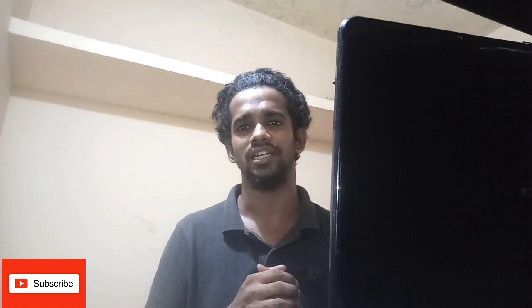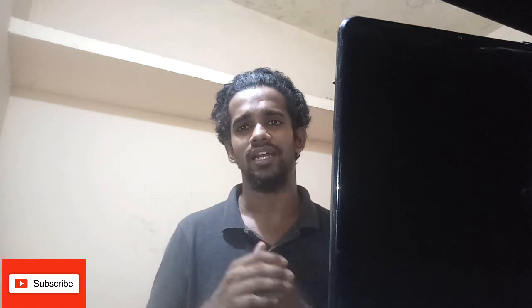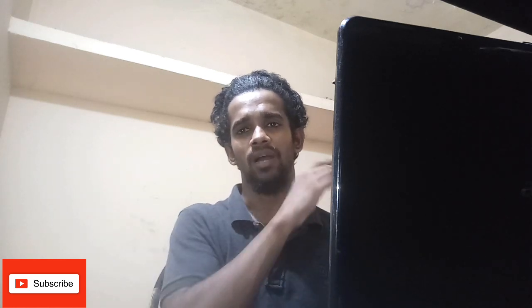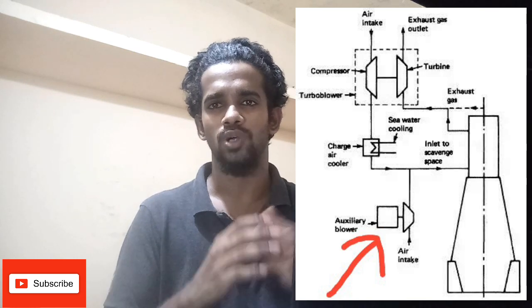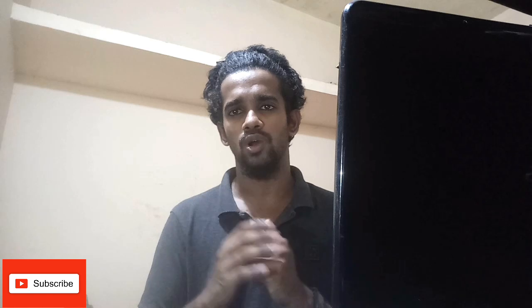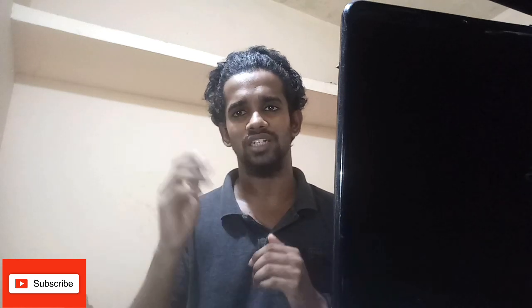Once the speed of the main engine starts increasing, the RPM of the engine starts increasing, it produces a certain velocity of exhaust gas which is able to drive the exhaust turbine side, and once the exhaust turbine side rotates, the compressor which is mounted on the same shaft will also start to rotate, and it brings in more boost air. When the main engine is started during the initial time, the auxiliary blower comes into action. The auxiliary blower really helps in providing the boost air or the scavenged air necessary for the combustion in the main engine. So you can say that during the initial time, the auxiliary blower really helps the main engine to produce the boost air. Once a certain RPM is achieved, that is, the threshold level of the exhaust gas is achieved, the turbocharger comes into action.